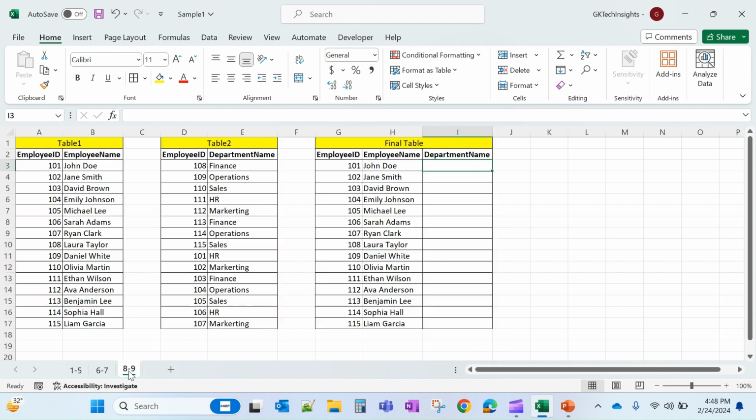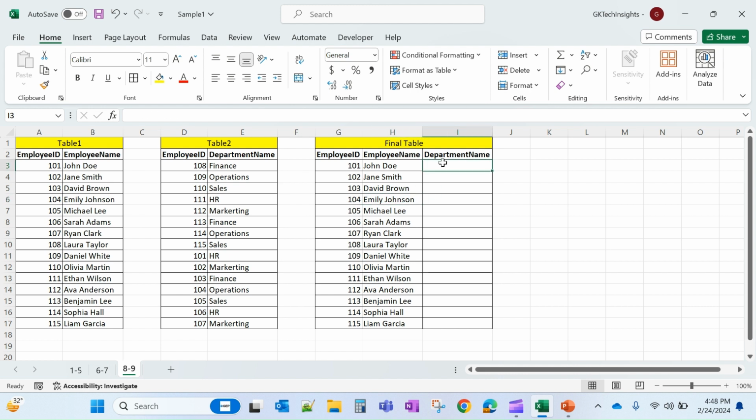Okay, tip number 8. Today we will look at the XLOOKUP option. What is that useful for? Let's say I have a different table set. This is table 1, table 2. This is nothing but employee ID, name, and against that employee ID, which department they belong to. Now I want to find out those departments. How do I do that? Manually it is very difficult to identify those if there is a large data set. So just think about it.